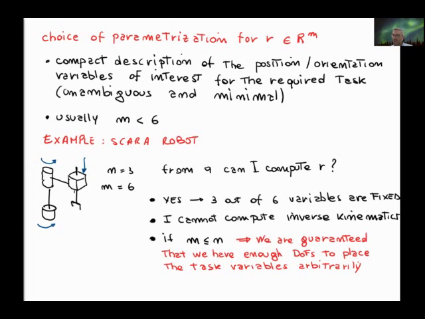I need to underline that the exponential map is not really the representation of orientation. It's just the rotation vector, so the 3D vector, that is the representation of the orientation, and the exponential map is just the way you map it into a rotation matrix. This was a clarification that I had to do.